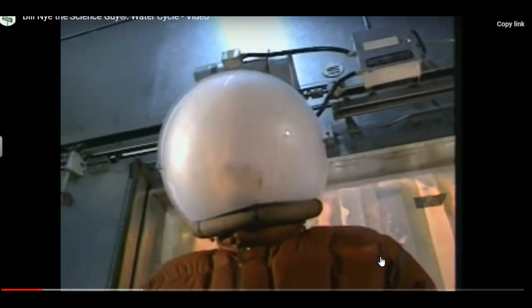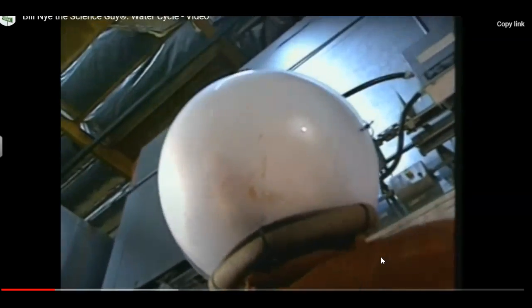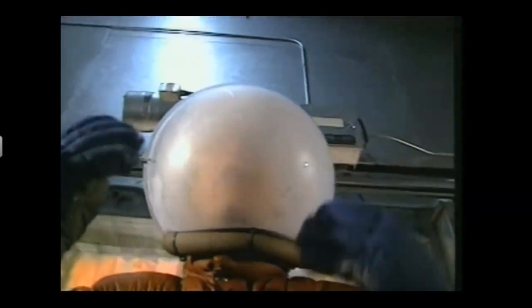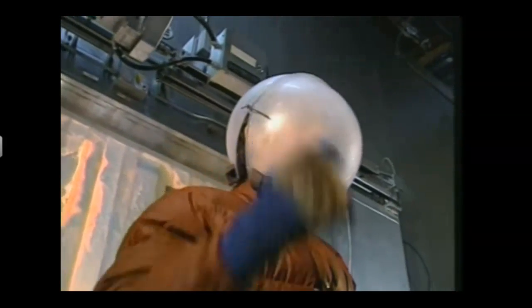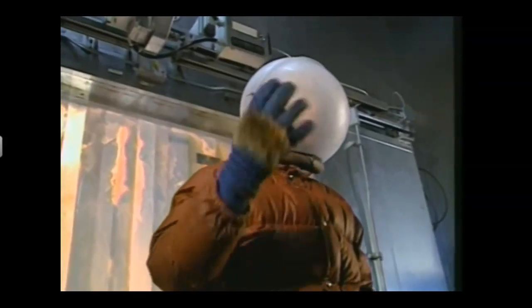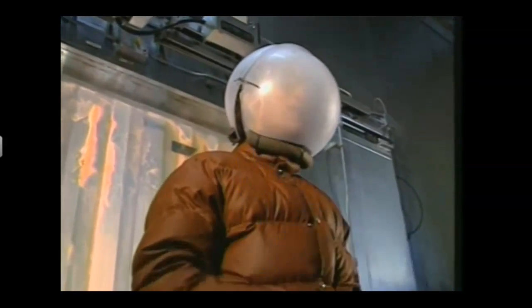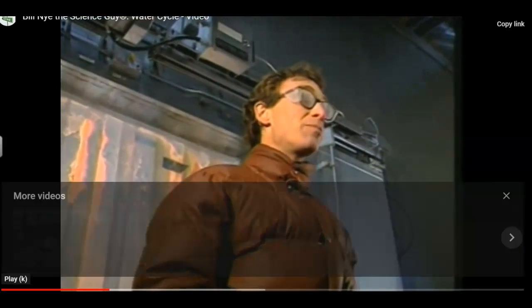See, the surface of my bubble helmet of science turns cloudy. That's because water vapor, which was floating around in the air, sticks to the cold surface in little liquid water droplets. Now, this process, this effect, this thing that happens is called condensation. It's the same thing that happens to people who wear glasses when they come in after being outside on a cold day.